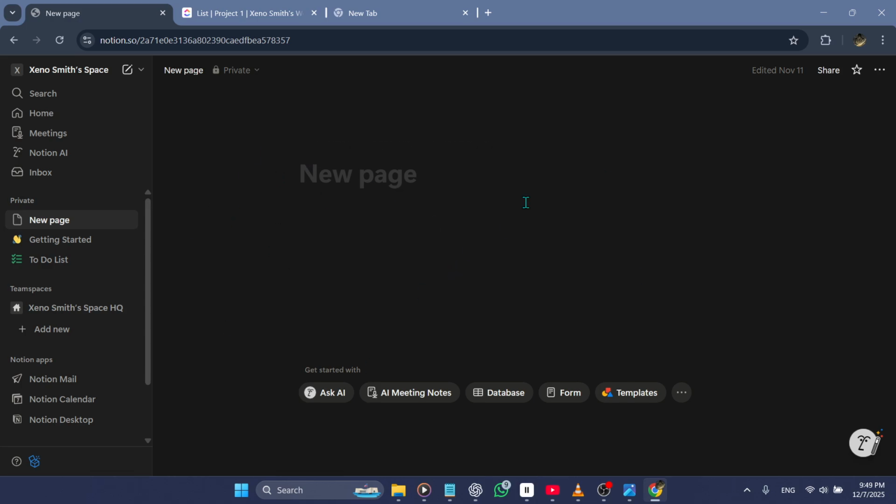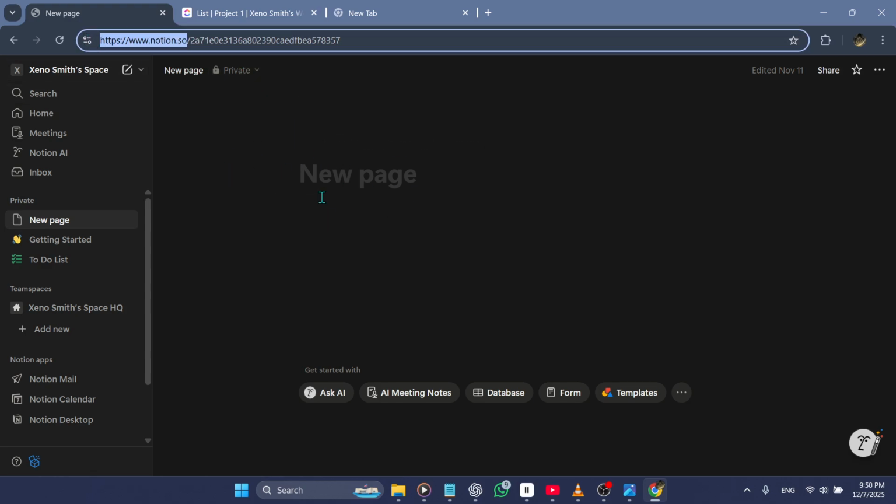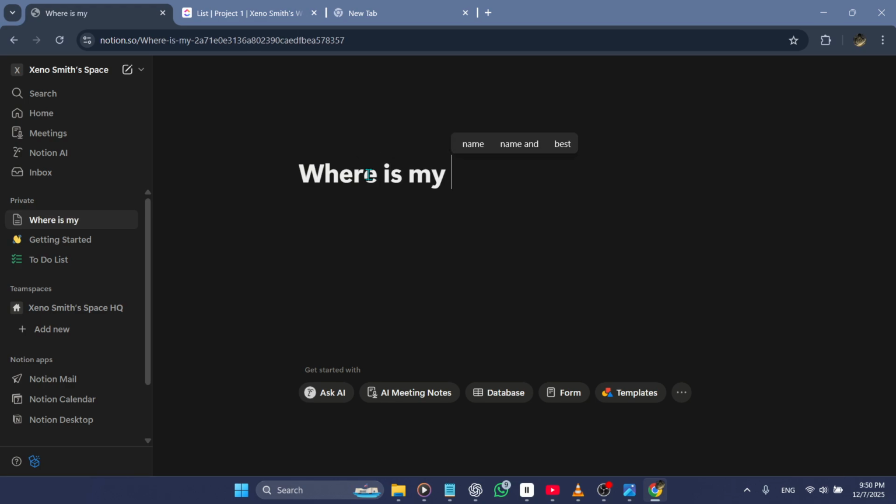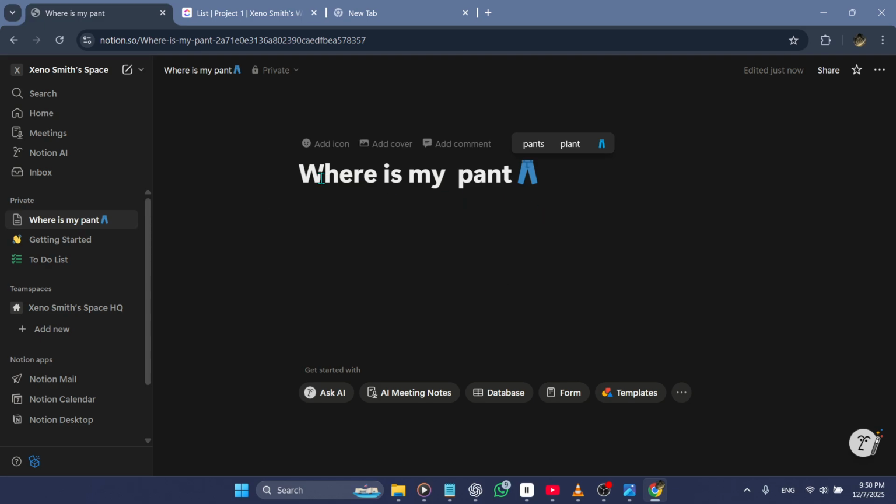Notion originally started as a simple note-taking app, but over time it has evolved into a highly flexible, multifunctional workspace used by millions. One of the main reasons people love Notion is its freedom. Instead of forcing you into a rigid structure, it lets you design your own way of organizing everything, from personal journals and reading lists to full project dashboards. Whether you want a minimalist to-do list, a complex research hub, or a fully linked database system, Notion allows you to shape your workspace exactly the way you want. This flexibility is one of Notion's biggest strengths.